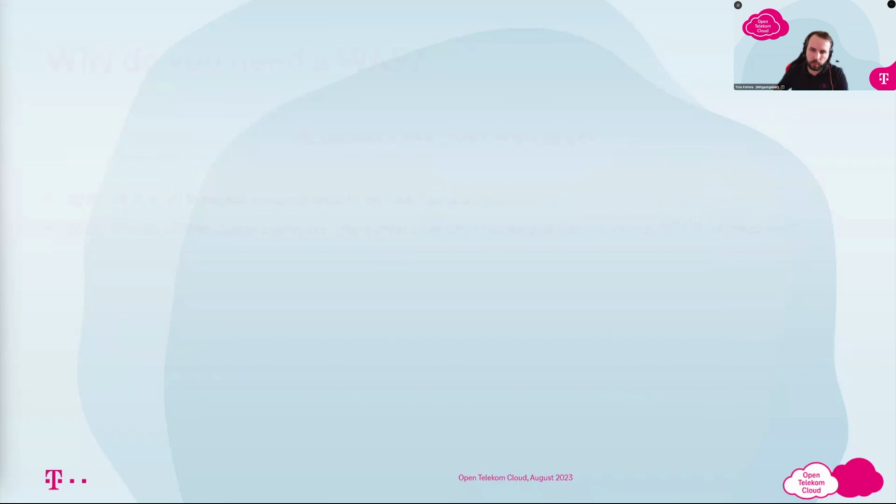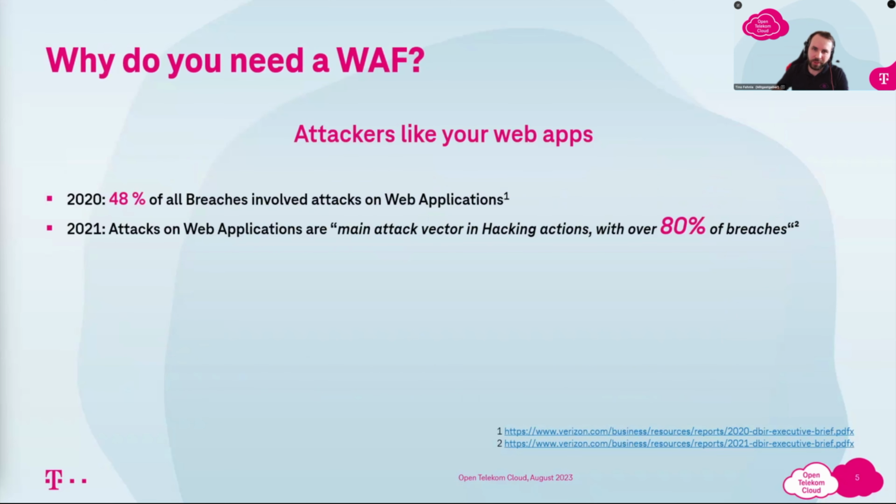Why do you need it? Because attackers also like your web apps. That means a lot of breaches, almost half of them, involved the web application as an attack vector in 2020. This has risen time over time. So even today, 80% or more is the main attack vector for hacking actions.